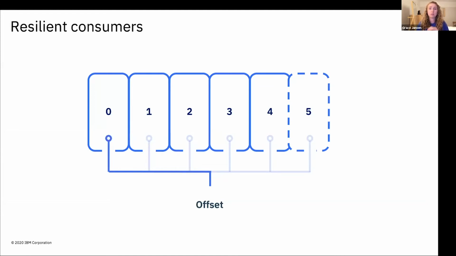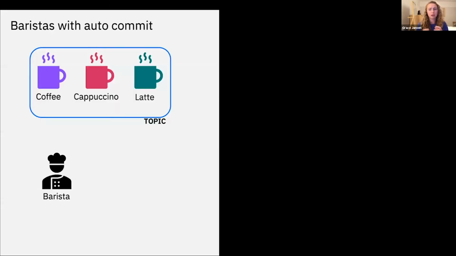So this means that we need to have something called offsets, which are essentially a value assigned to each record on the topic, so we can keep track of where we've gotten up to consuming. And to do that, we call an API to commit the offset we're up to as a consumer. And there are 2 different ways we can do that. We can either have automatic or manual commits. So let's take a look at the difference in regards to our Barista example and see how some might lead to greater resiliency than others.